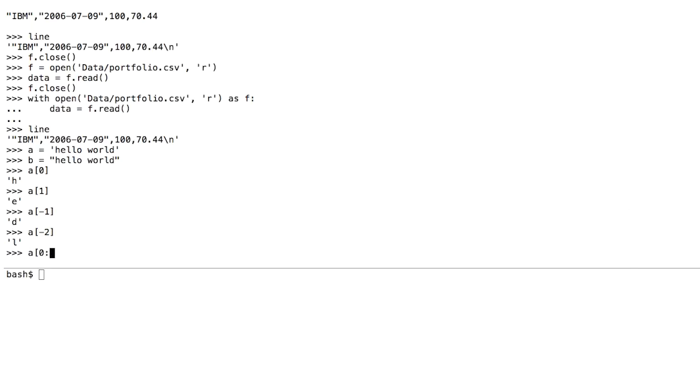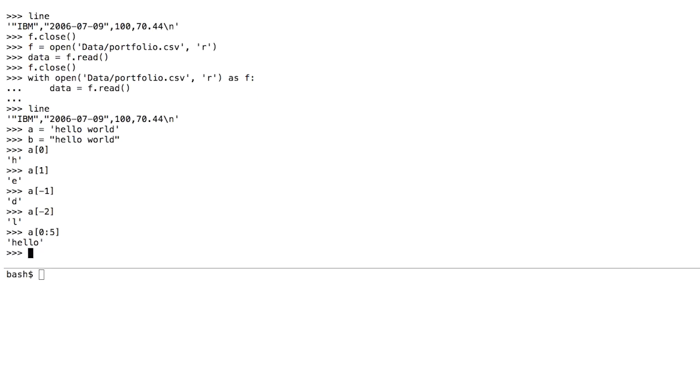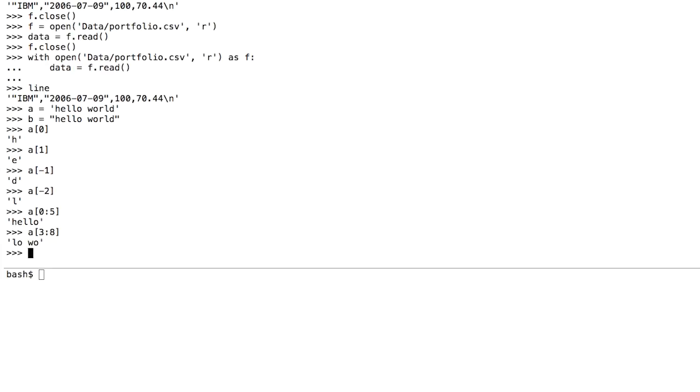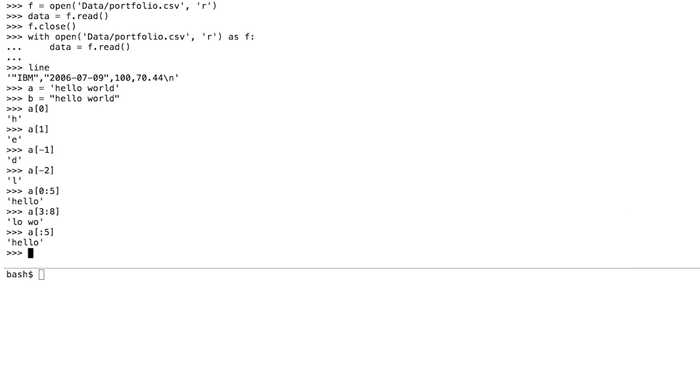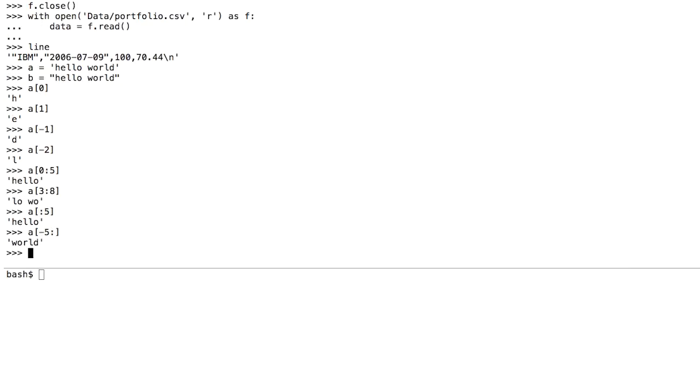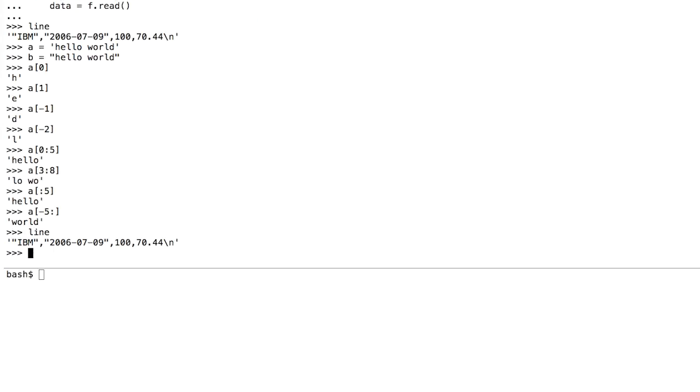Turns out if you put in a range of indices like that, you'll get a range of characters. You can leave off some of the indexes if you want, like a[:5] will give you the first 5 letters. a[-5:] will give you the last 5 letters. So these are different things that I might start to do with this line of text here. I could try to slice that up to get different information out of it.